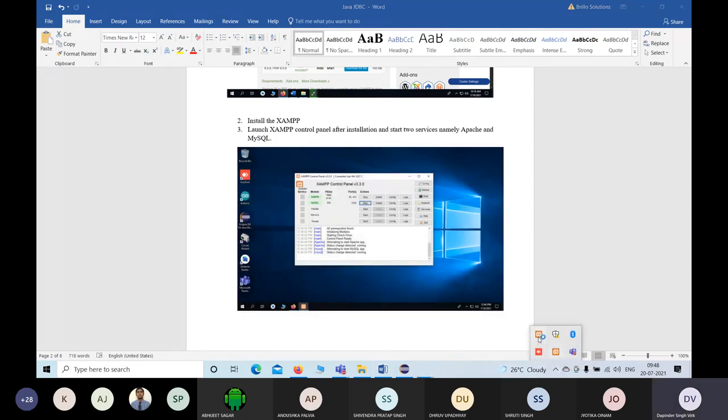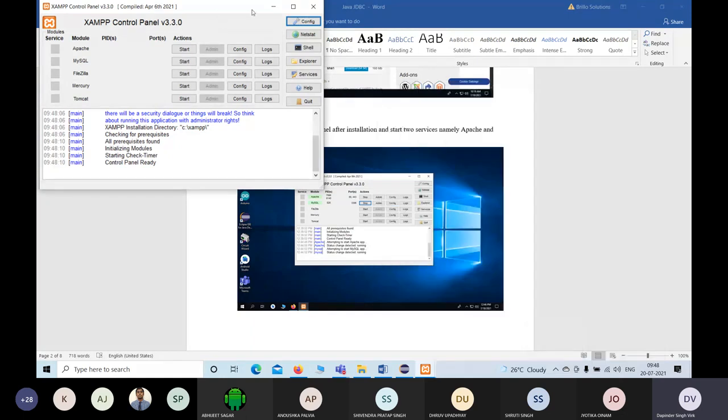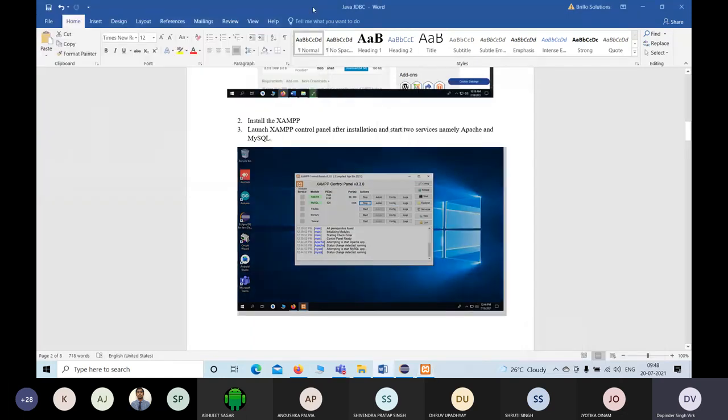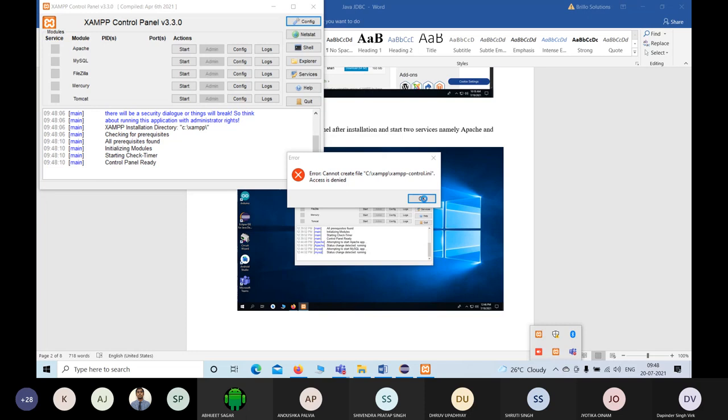So what I need to do, okay, two instances of XAMPP are running, so I need to cancel one instance out of the two, and quit. Okay, whatever it is, we should ignore this, right?